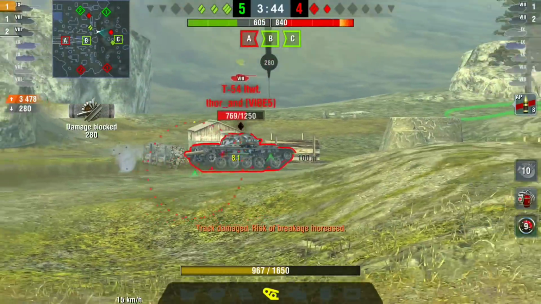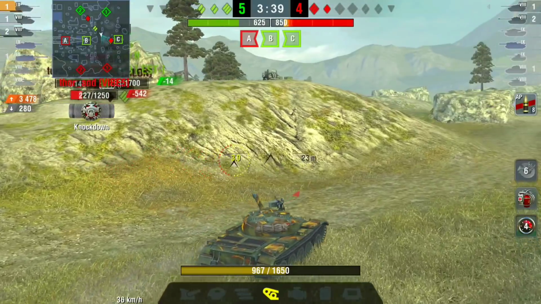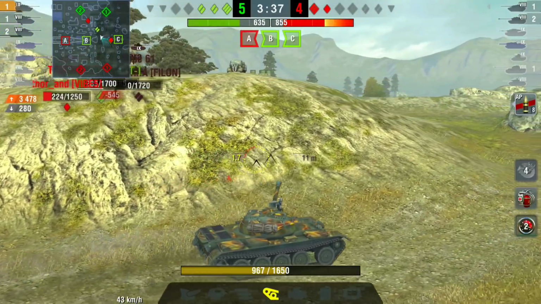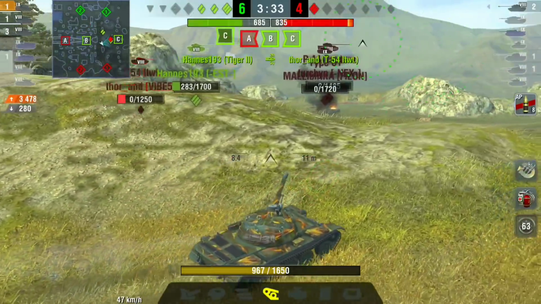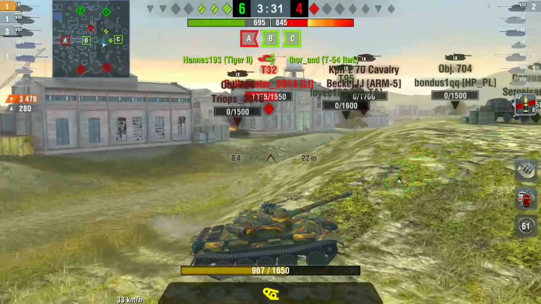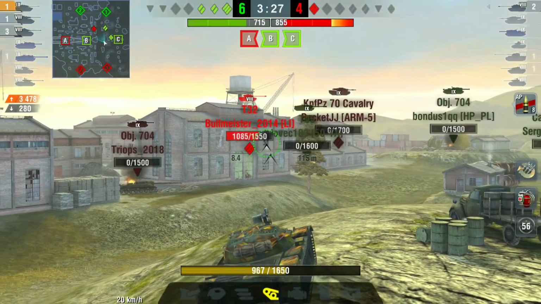So this battle here, we managed to track a T-54 lightweight there. We've done 3.4k damage. It's nothing special, and the T-54 lightweight is going to get taken out, and it just leaves the T-32. So we are losing on supremacy points, but we do have 2 caps.